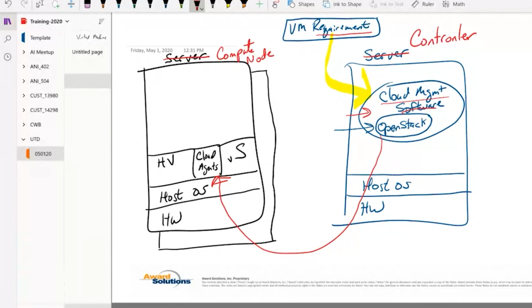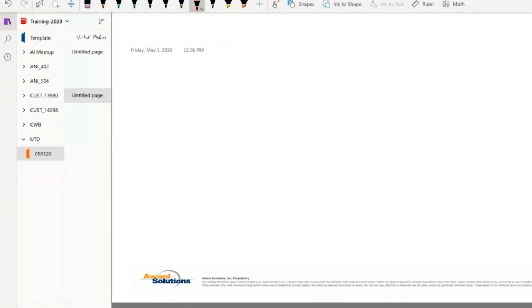Let me go to Kanchan's question, and I think Kanchan's question is really good. He's asking about 3 specific pieces of software. The first piece of software he's talking about is something called a hypervisor, which I misspelled. The second is the cloud agents.